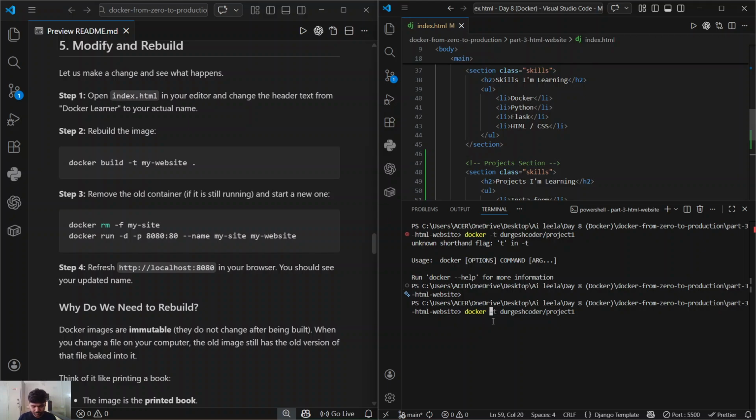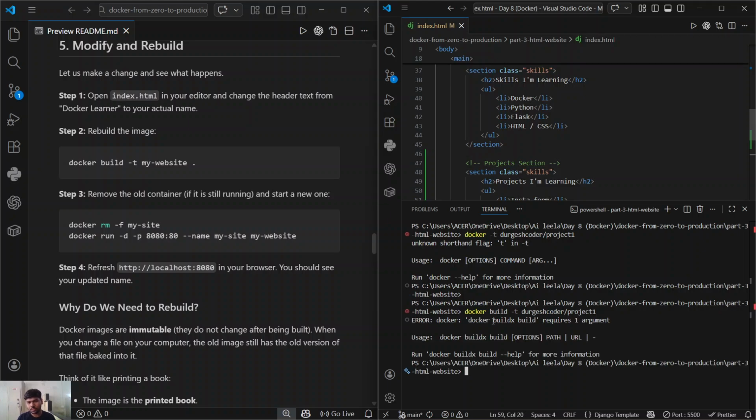Docker builder. Sorry, again we forgot the same thing, that dot.